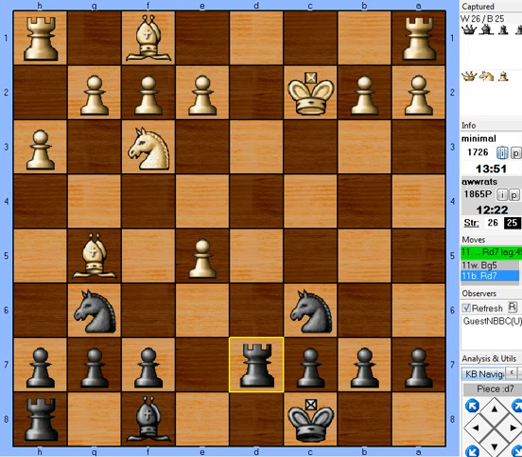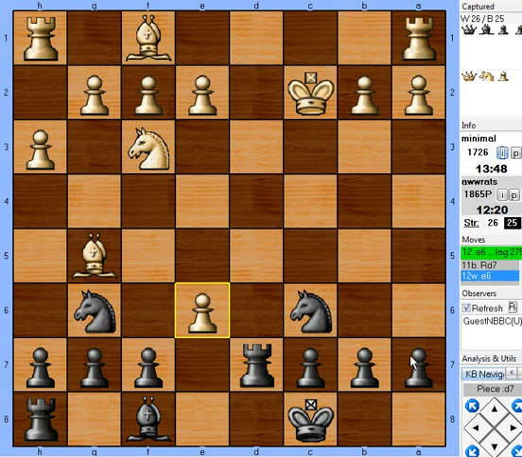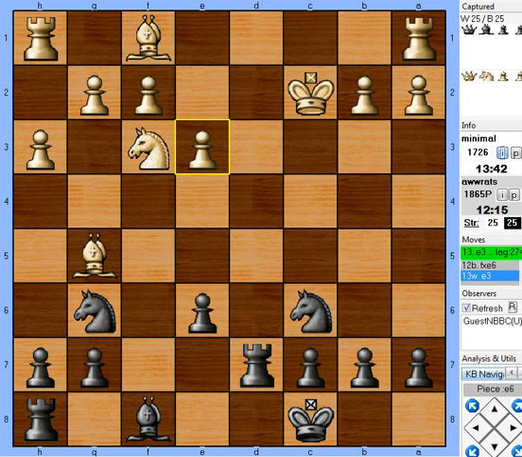So I'm slightly ahead in development because my rook's out and his isn't, and he's not ready to develop his king's bishop. And he did play e6. Well, that's okay. He has to give the pawn back. I don't necessarily mind that. Notice I've saved the knight check. Okay, he plays e3.